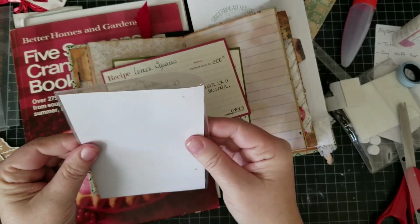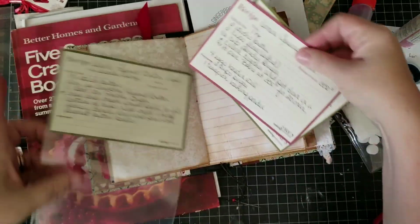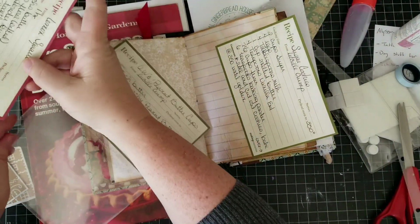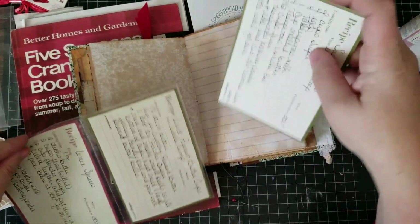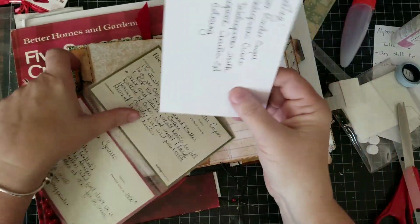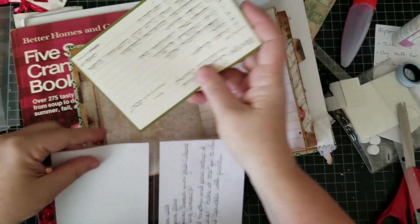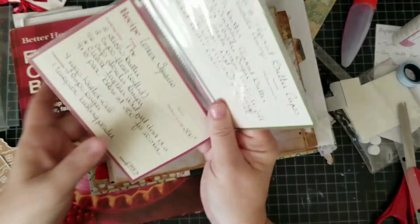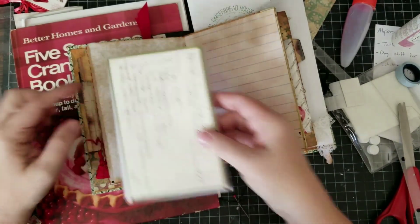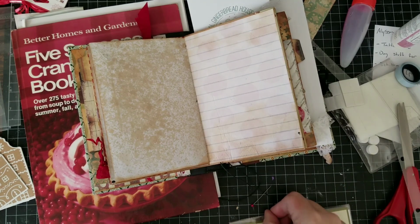So this one, again, I cut down the perforated side. I'm going to add the lemon squares in there. We want to put it this way. So we're going to put this one on the top, which are Share cookies, one of our favorites. And then we're going to glue that down right after I press this down real good. Maybe that would have helped some on the other ones too.